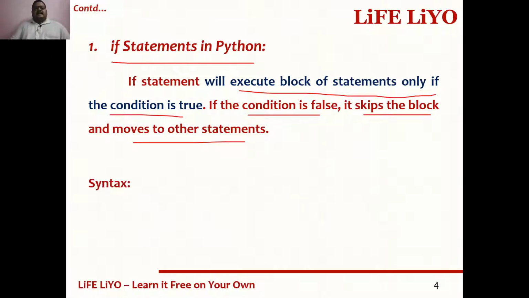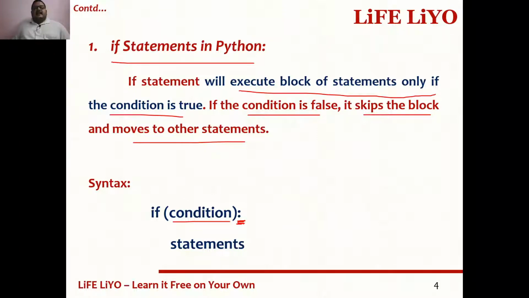Syntax. How is it going to be represented in our Python? To represent only if in Python, we have a syntax that is: if, space, or we may not give the space, parenthesis, condition, and followed by a colon. This colon is compulsory. If you forget to give this colon, then automatically an error will be raised.